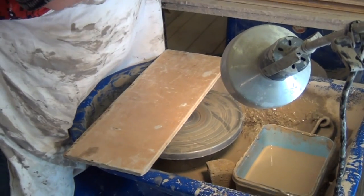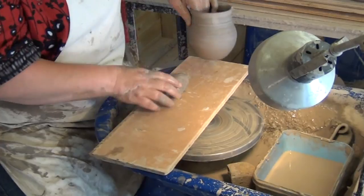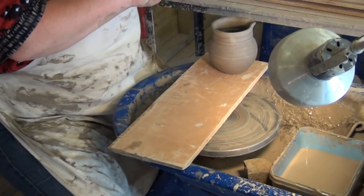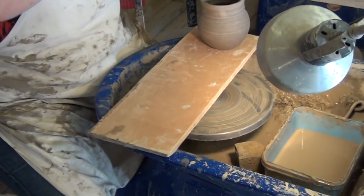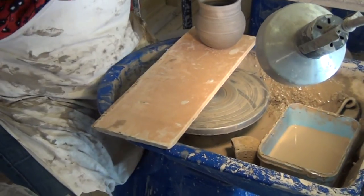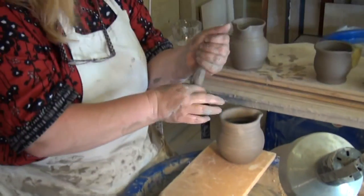That's gone too dry for a handle, so I wouldn't be using it anyway. But see how it's got that white on it? It wouldn't normally be that, but I'm not going to keep it. It'll crack off. If I join this on within half an hour in the sun, the handle will come apart from the body, because that's already shrunk and this is soft clay being applied to it. The shrinkage is all wrong, but just for demonstrations, I can.